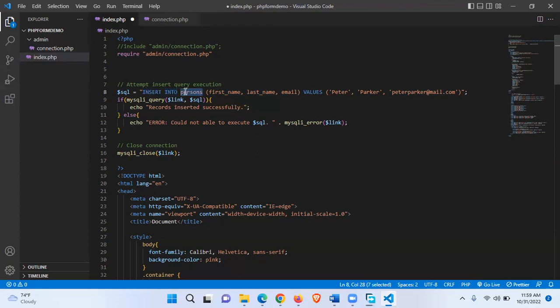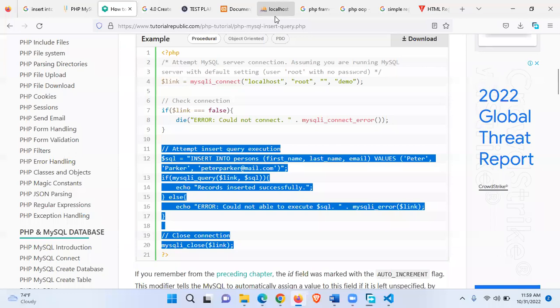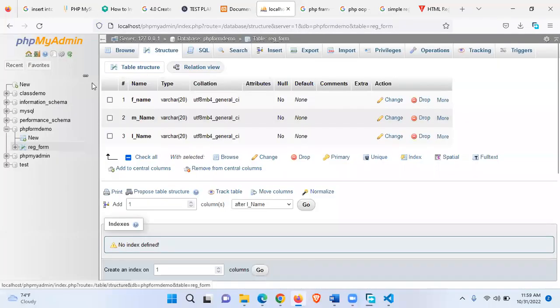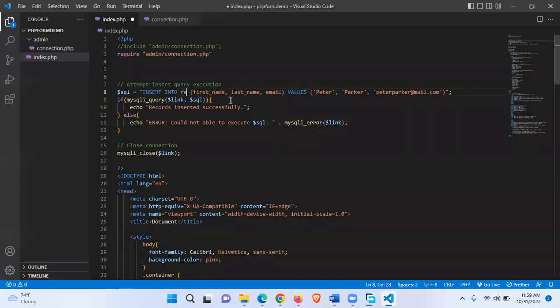Whatever follows after the word into is a database table name. Our database table here is called reg form. So I'll type that name there. Insert into reg form, then whatever follows after that is your own column names. So you specify this, this, and this.